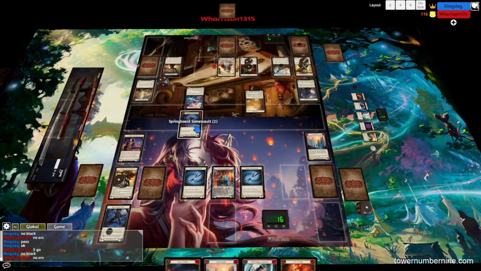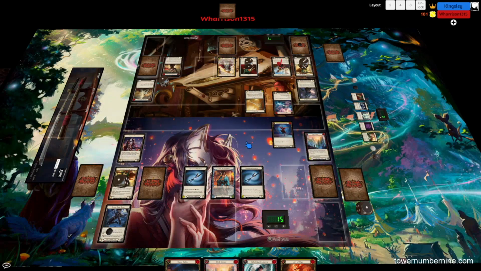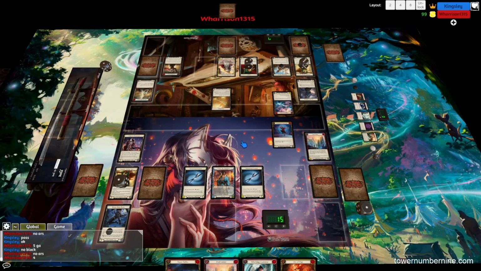And then I throw out the Springboard Somersault here, which I think is actually an error. So I use the Springboard Somersault to block for 4. But the problem is that he's now going to be able to come in with a buffed Dawnblade for 4. So I really wish that I had not spent that Springboard Somersault there and that I could instead spend it here. But that was definitely my error. So not really a situation that I want to be in.